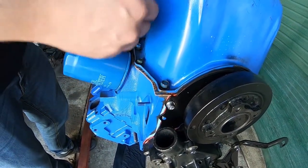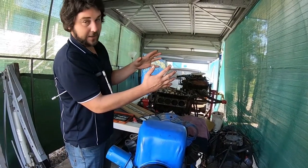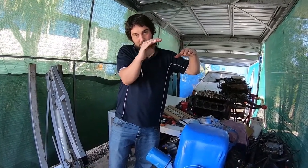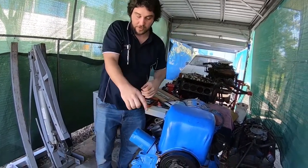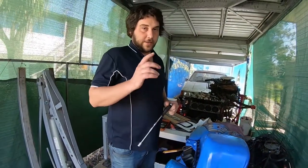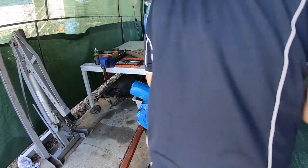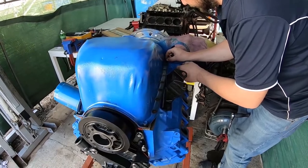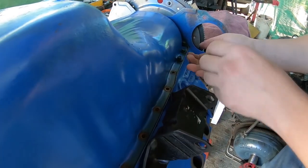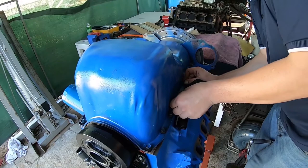If it's a mass-produced chrome or cheap reproduction version of these, the pan rails are just a bit out and you'll do more harm than good trying to squash it in because you'll move the level plane where the gasket goes and never get a good seal. The best thing to do is to lightly elongate those two holes just to get the sump in a happy medium — that's another little tip you've got to put a fair few engines together to figure out. A lot of things you get out of the box these days don't just work — you've got to know how to problem-solve.